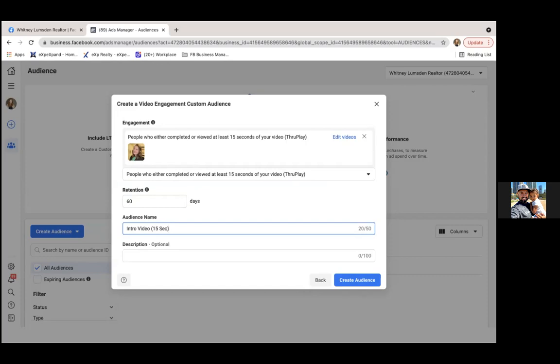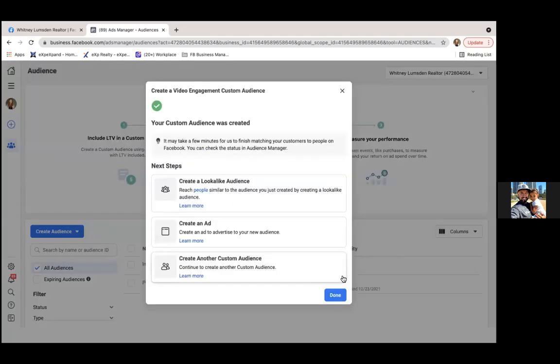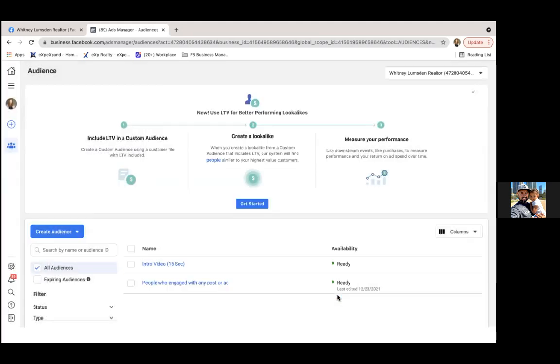You'll always retarget on the second step, the ad set step. We'll always put in this audience to retarget. So we'll hit create audience and then done. And that's it. So this right here is what we want to focus on, custom audience, building all these audiences to retarget or, again, exclude in the future. So that ad will go live tomorrow.